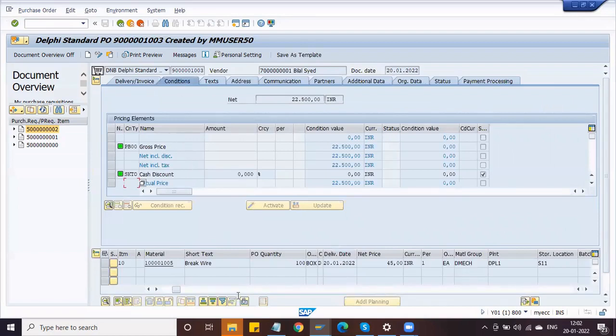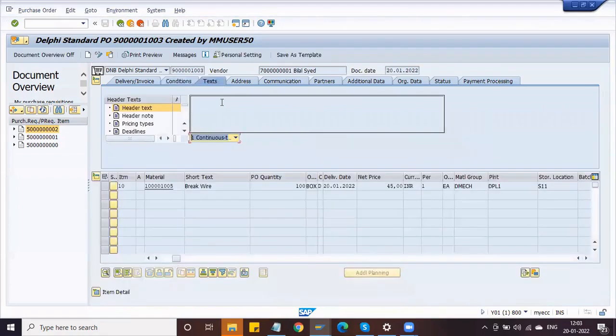For all the line items, it will sum all the prices and show you at header level. That is called header condition. If you want to give any other instructions, we can maintain them at header level, and if you want to maintain line item wise, we can maintain at the line item level.